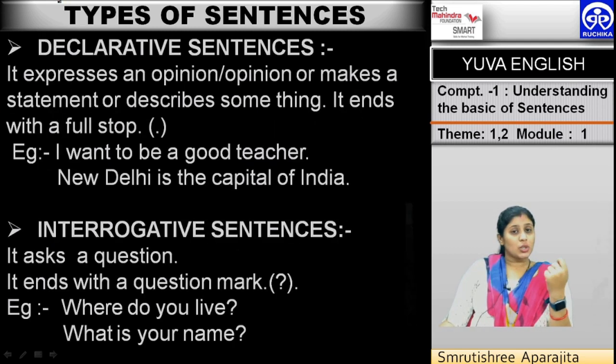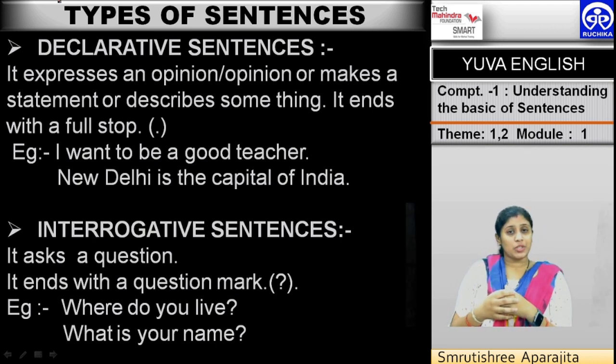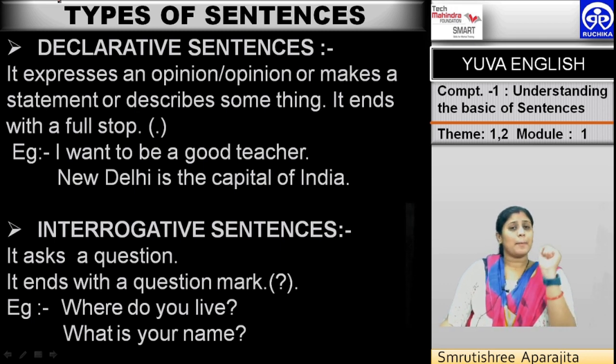Now let us go to, I had said in the earlier few minutes, I was asking you some questions, I was telling about some scenic beauty, I was declaring something. Now those types of sentences also fall under the types of sentences, right? What are the types of sentences? What can we understand from the very types of sentences? So sentences are basically of 4 types: declarative sentence, interrogative sentence, imperative sentence and exclamatory sentences.